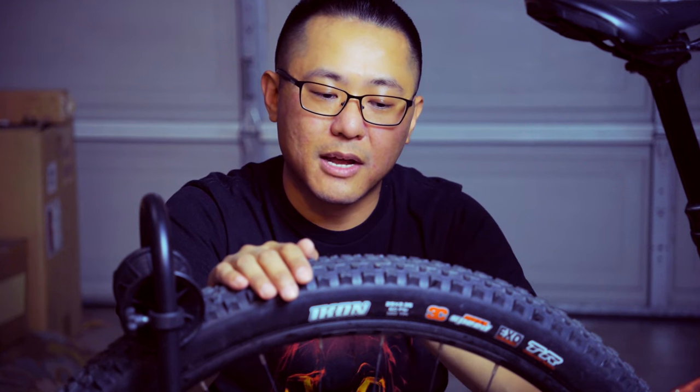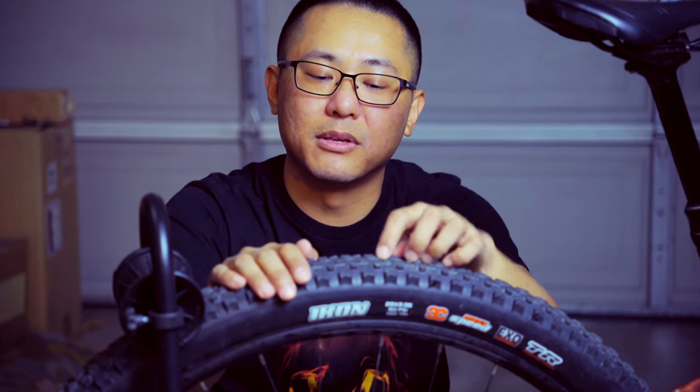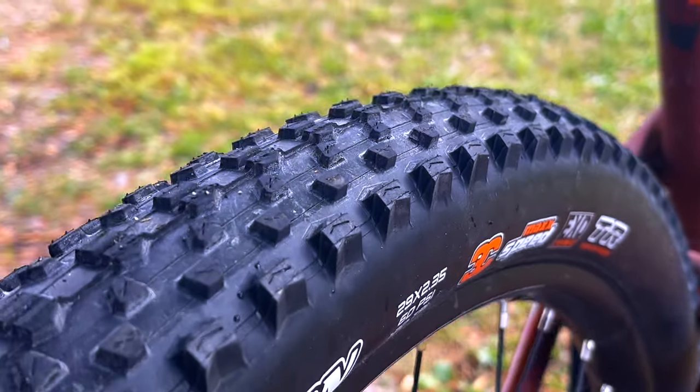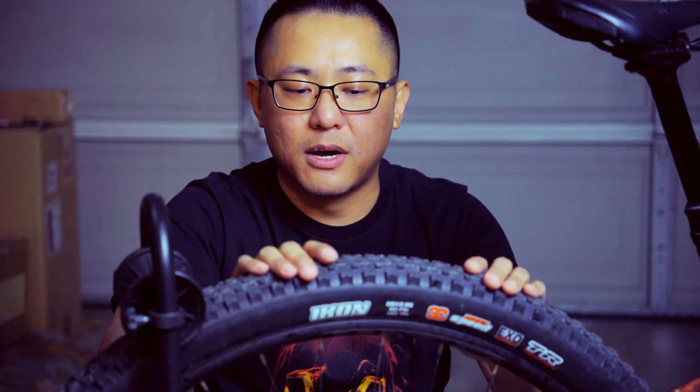It's got pretty substantial cornering knobs, so when I'm cornering I don't lose traction. I have run this as a front tire too, but I'll cover that in a different video — this one is just about the rear. In the center you have larger, more spaced-out knobs, and the spacing between each knob is not very significant. There are also intermediate knobs adjacent to those, which gives you an almost continuous pattern when rolling on flats, especially on hard pack or even pavement. It rolls really smooth, and because of those intermittent spaces it's also pretty good for mud clearing while still offering just enough grip for a rear tire.